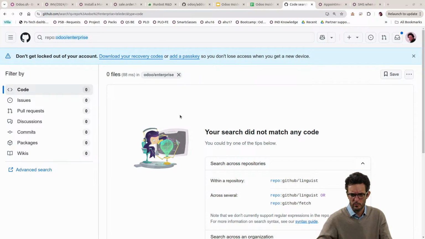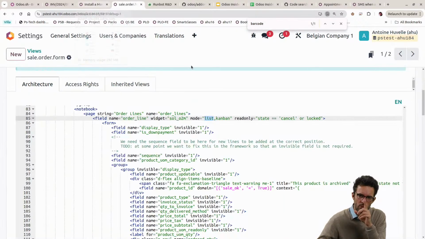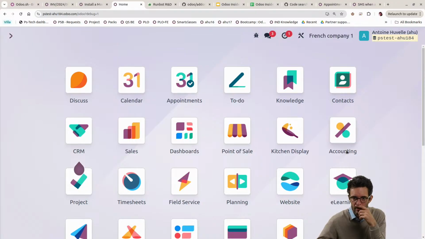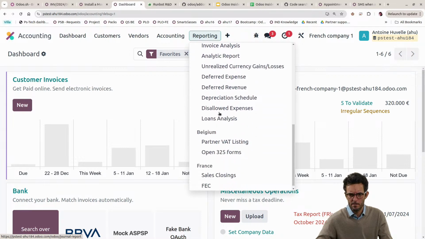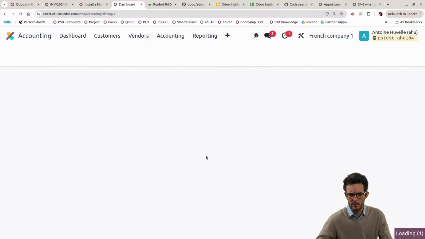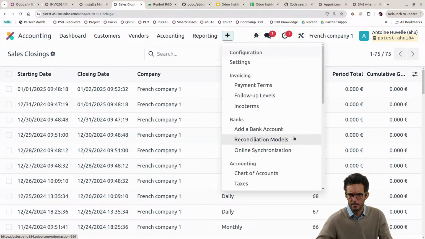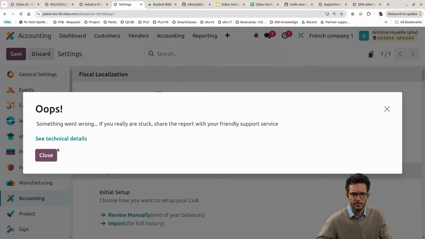I'm checking how I could find information. Emmanuel, if you can tell me where it is located exactly, I will check first if I have, yes, I have a French company here. I will do that, because there are a few places I can check for this information. Is it the sales closing? No. Yeah.